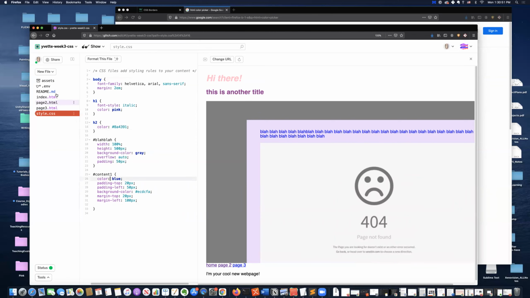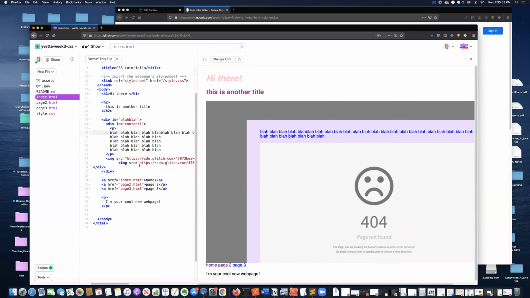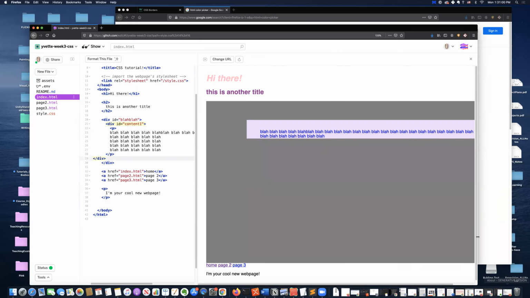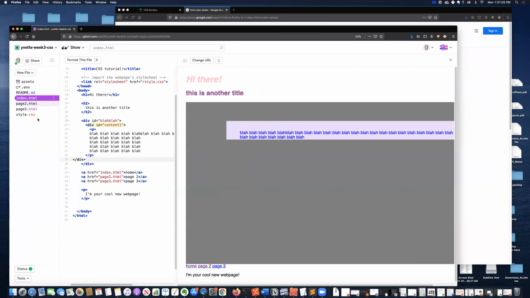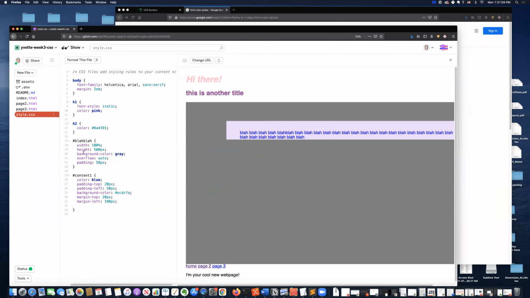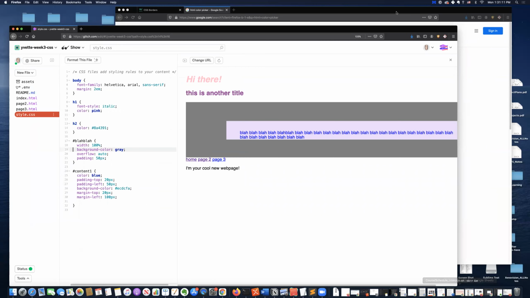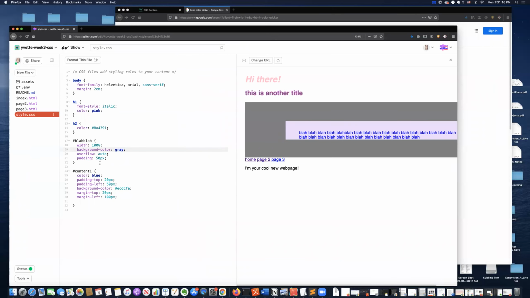So that's how you create a div tag. I'm going to erase this image and this image so that we have this again. And I'm going to make my div tag height without a height. So it just will fit to whatever I put inside of it. We'll change this over here.